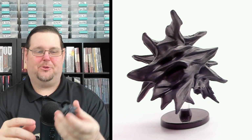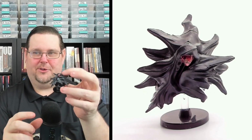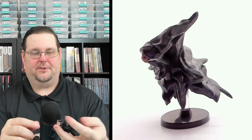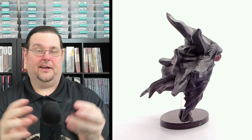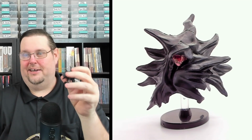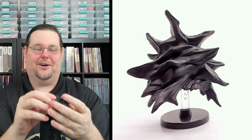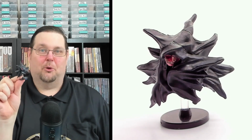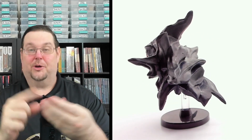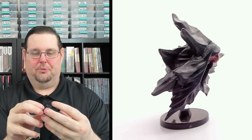So here's number 4. This is probably one of the biggest medium-sized miniatures I've ever seen. And this is a Geist. And I literally got 5 of these. This would be a really cool encounter with 5 of them. Like I said, this thing is huge, and this thing is hard as a rock. So do not leave this on the floor. If you guys are playing D&D on the floor, do not leave this on the floor, because it will be like stepping on a board with nails. I mean, which I've done when I was a kid, but this thing is ridiculous, and it's on a peg as well. Hopefully this doesn't break.